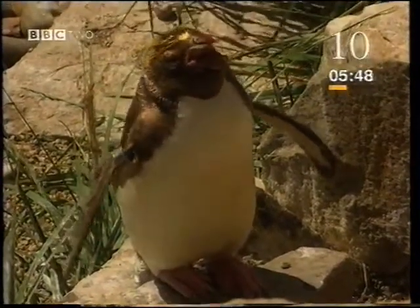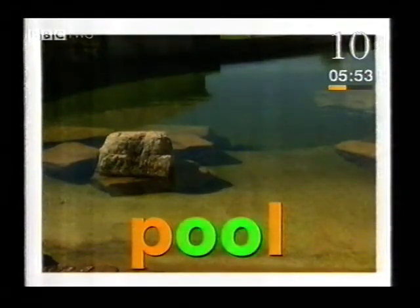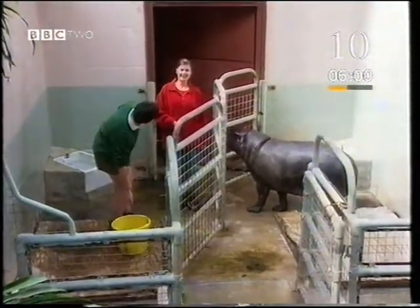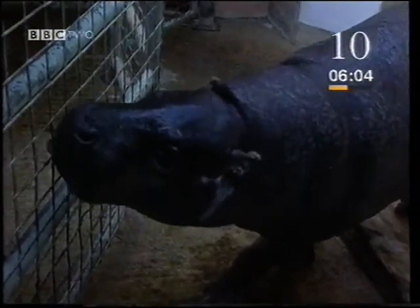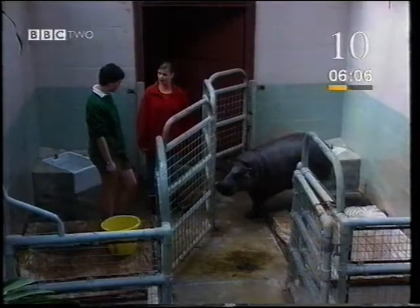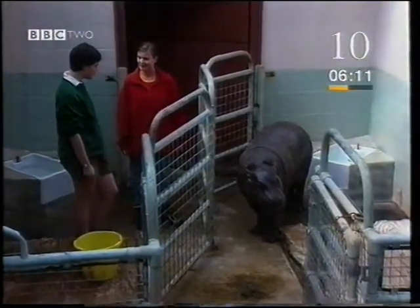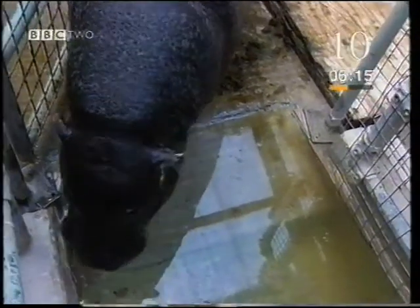No, not of you. Do you know which animal this is? It's a hippo. But Rachel, I thought hippos were really huge animals and this one's really quite small. There's two types of hippo. The pygmy hippos, like Wendy, they live in the forest, and the big hippos live in the grassy areas. Oh, I see. And what do pygmy hippos like Wendy like to eat? Grass, leaves, apples, a couple of bananas, that type of thing.